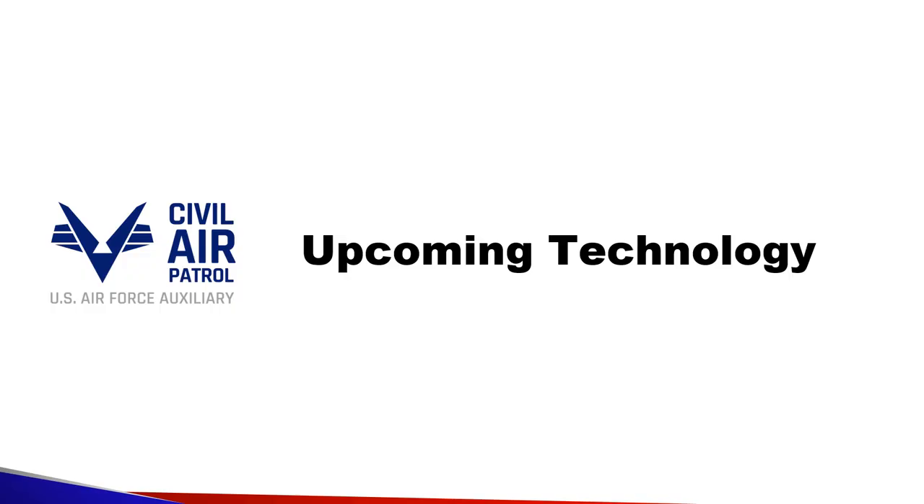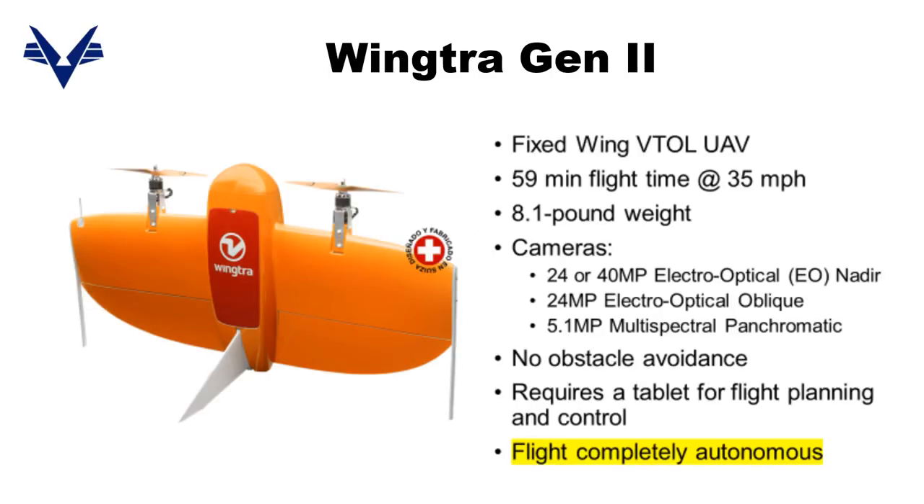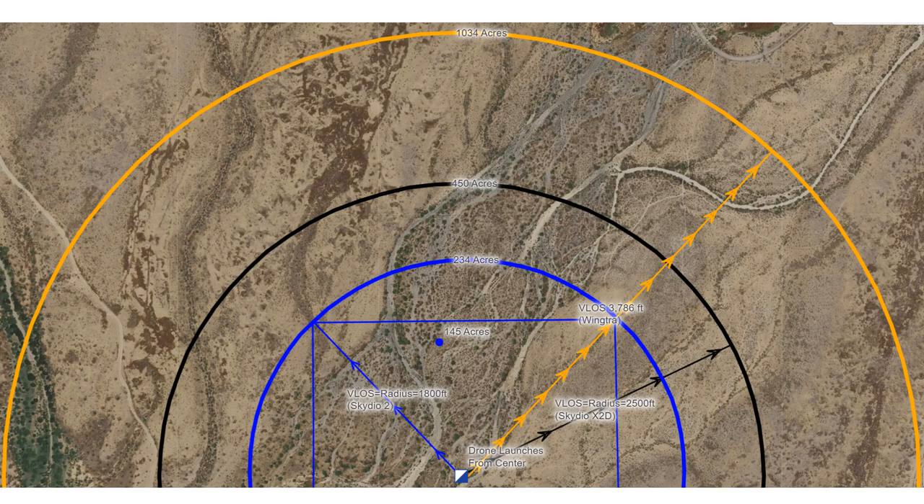Moving on to upcoming technology we're expecting in the medium term. I've been informed that CAP is buying up to 10 Bluelist-approved AFAM-ready Wingtro VTOL aircraft per year if funding is available, and NHQ is already sending me a ton of information about them, which I post to the CAP drone wiki. For large area search or mapping in reasonable time frames, you just can't beat fixed wing. Drone teams need to keep aircraft within visual line of sight, or VLOS, of all team members as standard, unless we get a special waiver for extended visual line of sight or beyond visual line of sight, which NHQ can coordinate.